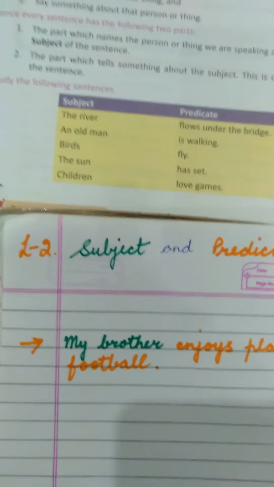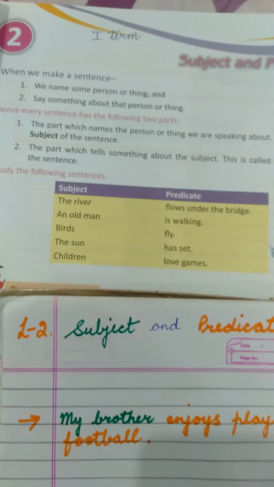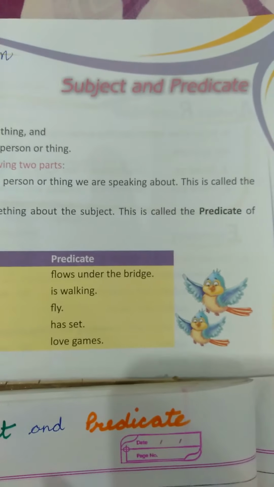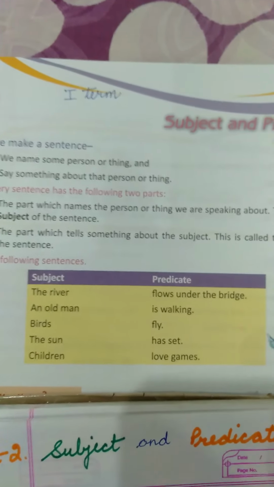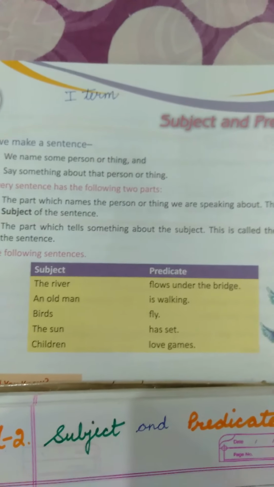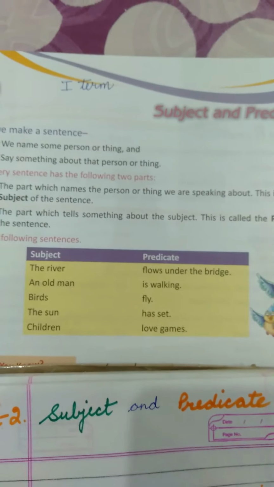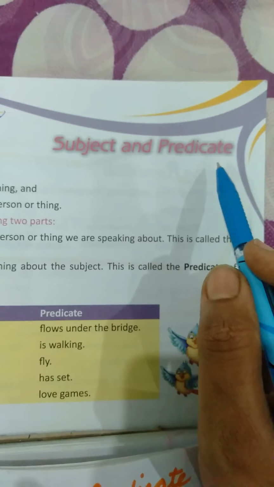Okay bete, now lesson number 2 of English 1, subject and predicate. Although you have done these chapters in the junior classes, every year they are giving better content so that you focus on all these things, and this is going to improve your English further. So we are going to learn it once again in a very nice manner so that you understand properly what a subject is and what a predicate is.